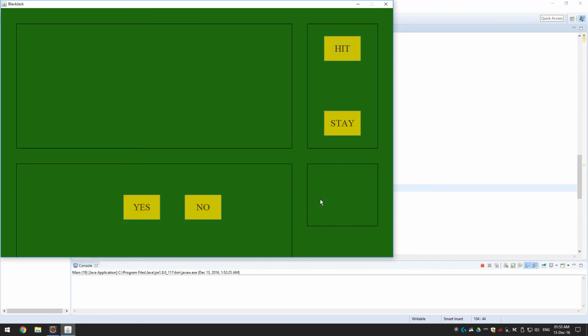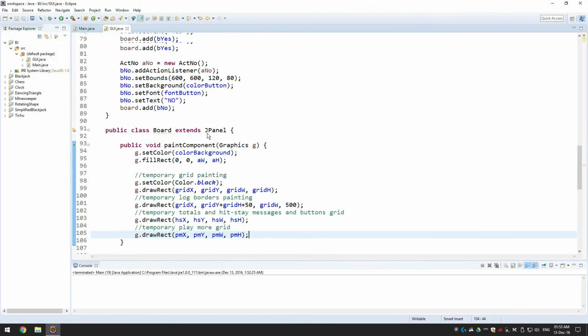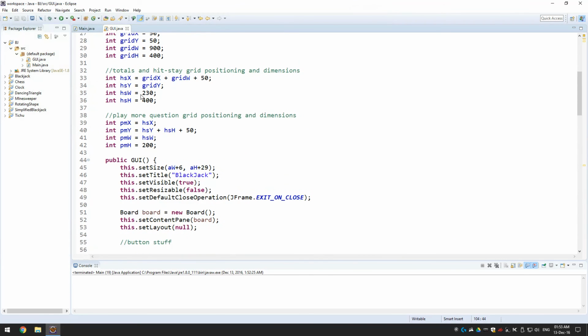So this is what, 230? Yeah, I think it is 230. So we got 100 for the height because it is 200 divided by 2, and 230 for the width.